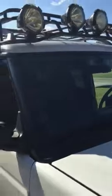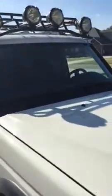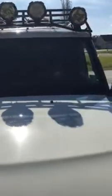But every once in a while, when it rains, when I'm driving it, I'll get a little light misting on the dashboard right here. When I was going to Alaska, I figured there's a high chance my windshield was going to get cracked and chipped on the way there and back, and lo and behold, the damn thing still looks good as new. I had no issues with that at all. So like I said, I was just going to replace the windshield and have that piece put in when I got back, but the windshield's still good. I just can't bring myself to destroy a perfectly good windshield. The misting, the water, is not really that big of an issue, actually. Not big enough to go and destroy a windshield for.